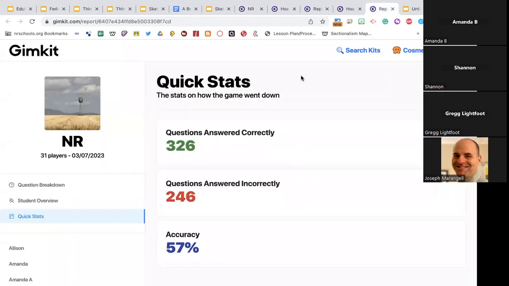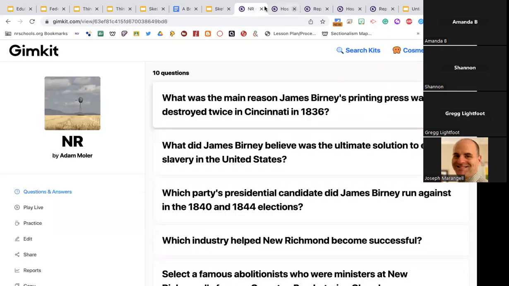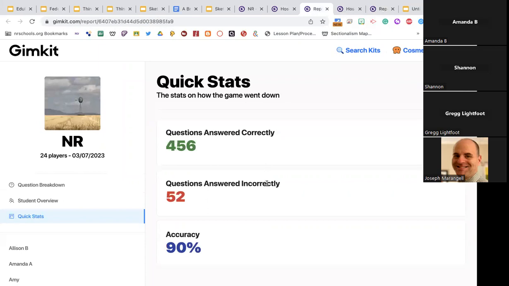So we answered 572 questions. Think about this though, with 10 less people, we answered over 500 questions, and now we have a 90% class average, all within the last 45 minutes of doing this. We started this at 8. So we're learning something, we're building confidence, we're creating buy-in, and having some fun in the process.